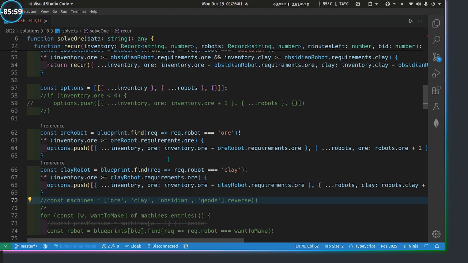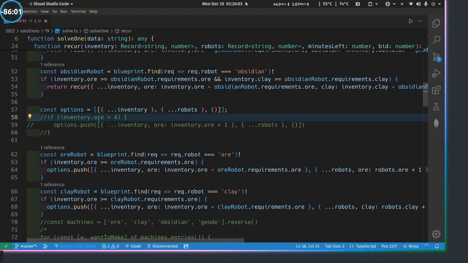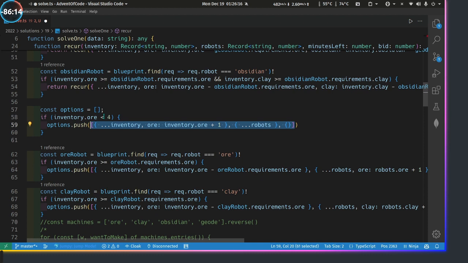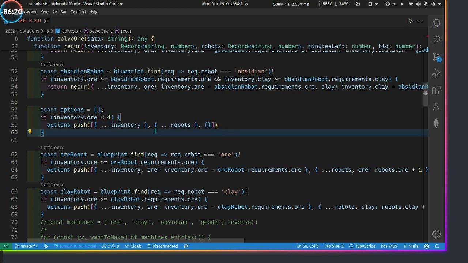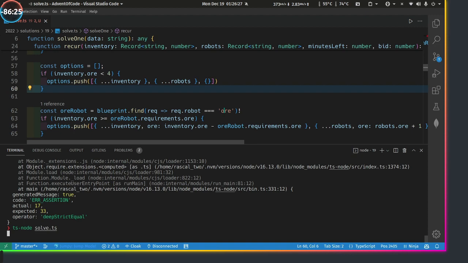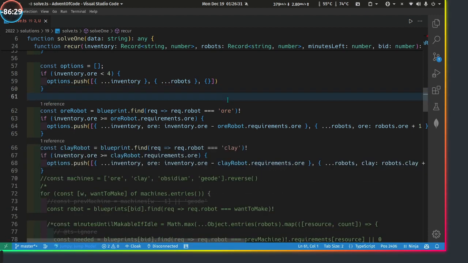Well, if we have more than 4, we always want to be making. So if I invert this, because they all top off at 4, right? So if more than 4, technically if less than 4, then we do nothing. Which is what we were doing before. Right. 1733. How dare you?